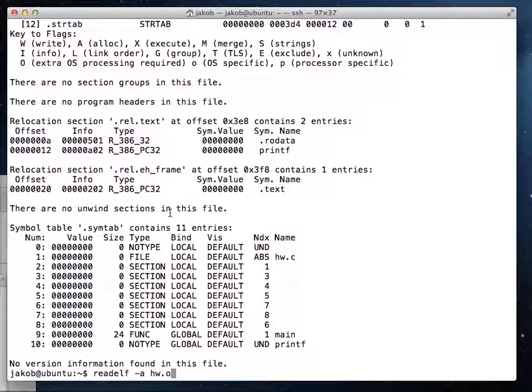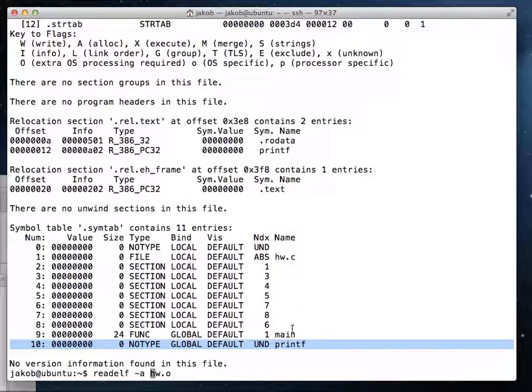Why does it not say where it starts? We probably need to have some other flag to output something more. Okay, there's one more piece here. It says we have a reference to printf. So there's a relocation entry here saying this object file requires printf, but we have no printf. We do have a main, and then there's an undefined printf symbol that we're going to use at some point.